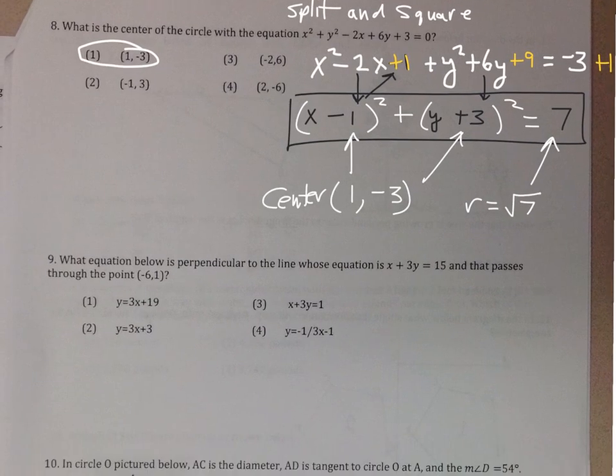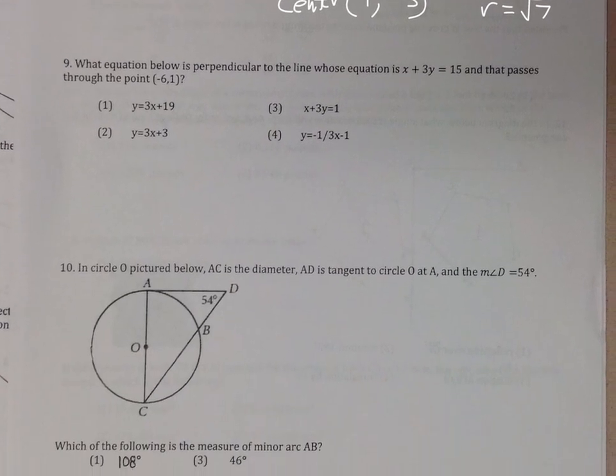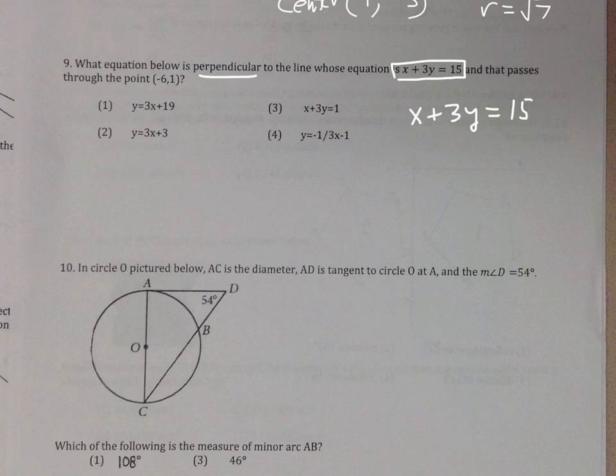For question number 9, we're looking for something that's perpendicular to this equation here. And once again, if you didn't read the question yet, read it. Try the question first before you watch the explanation. So here's the explanation of it all. If you're trying to figure out this equation's slope, the very first thing you want to do is to get the y by itself.